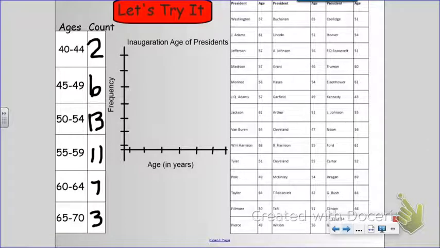I'm then going to label at the bottom each of my values looking at the age ranges. So I have 40, 45, 50, 55, 60, 65, and 70. Notice I have it labeled age in years and frequency over on the side as well.